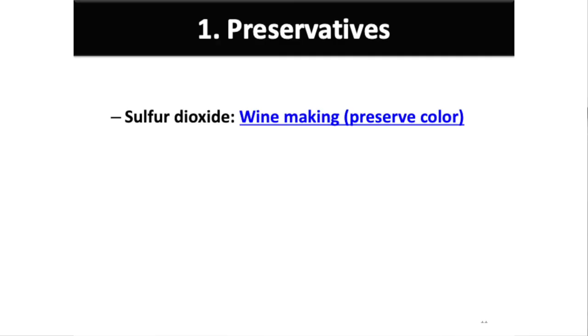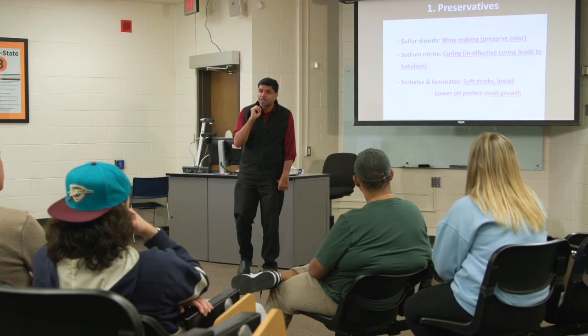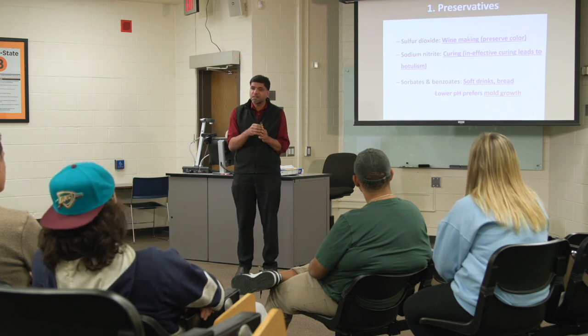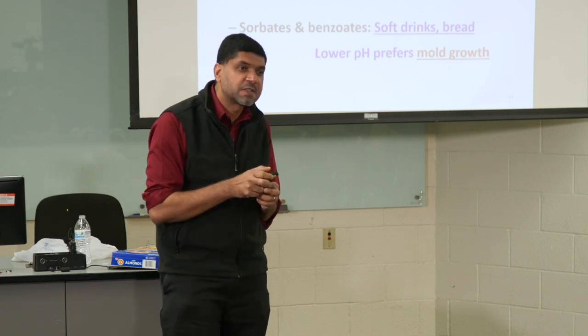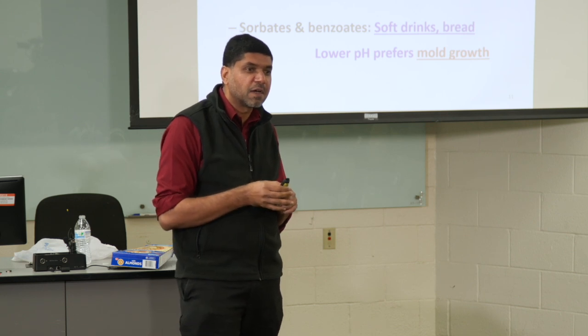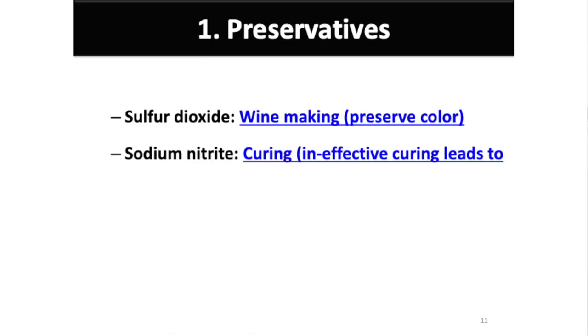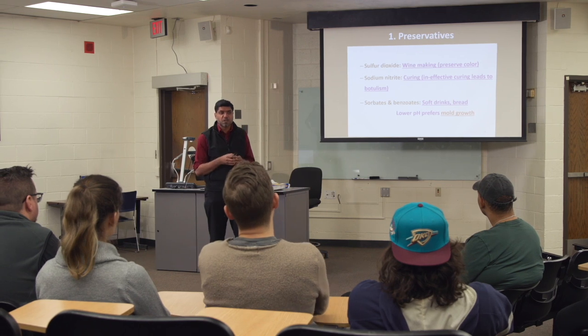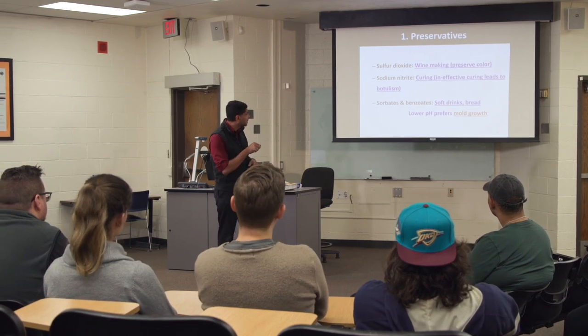And the second group of examples that act as a preservative or limit chemical changes is sulfur dioxide. For example, wine. I know you guys never drink wine, but wine has that red color, and to maintain that red color, the industry adds sulfur dioxide. It's a liquid, so during wine making, they add this liquid. As a result, it can retain that color, so it's added as a preservative. Second one, nitrite. I know some of you like hot dog, brisket. How do you get that unique flavor? They add sodium nitrite. So nitrite is another preservative added in food to improve flavor.